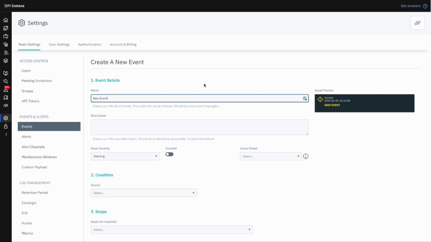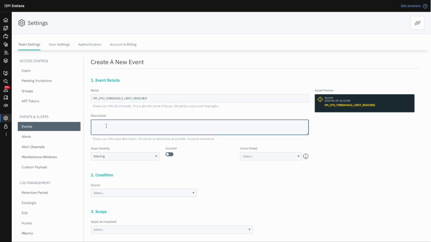As a use case, let's consider that the CPU usage on a particular VMware host is exceeding 85%, and in that case, you need to get an alert. So we just name the event: VM CPU threshold limit reached.